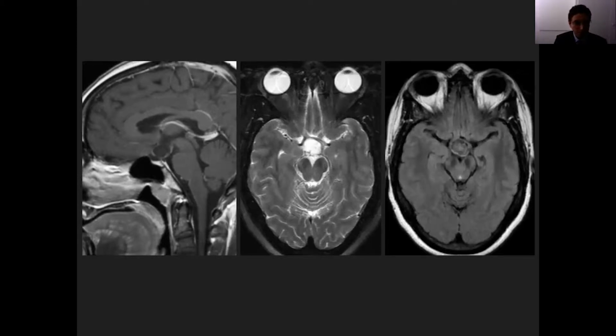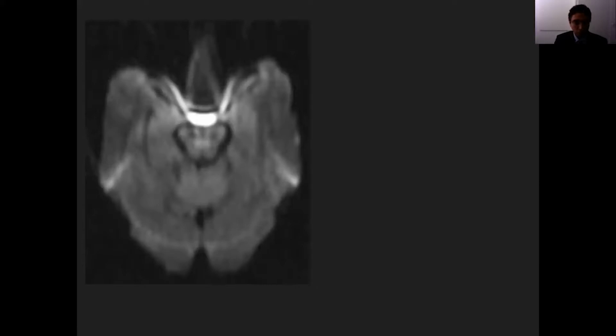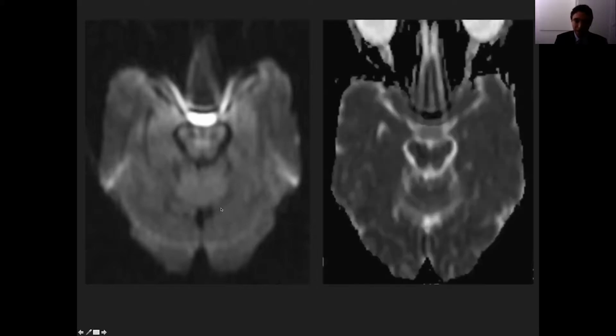And the most important sequence now that we can get diffusion is the DWI images, and we can see that the lesion is very, very bright on diffusion, almost as bright as a light bulb, but on the ADC maps, it's not as dark as we would have expected for the degree of restricted diffusion. Therefore, people think that there may be some T2 shine-through effects that account for part of this brightness. So this is an epidermoid tumor.